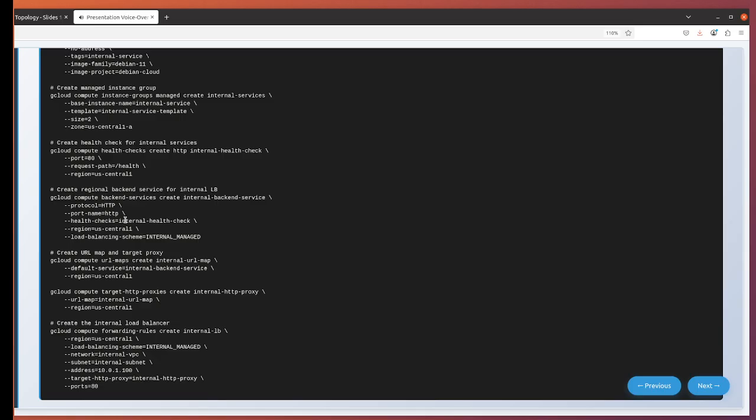The URL map creates routing rules. Start with a default service for basic routing, then add path-based rules later with the gcloud command compute url-maps add-path-matcher for advanced routing. The target HTTP proxy connects your URL map to the forwarding rule, enabling the sophisticated HTTP processing. The forwarding rule creates the load balancer with load-balancing-scheme=INTERNAL_MANAGED, network, and subnet parameters to specify VPC placement, and address 10.0.1.100 for a predictable internal IP that your services can connect to.